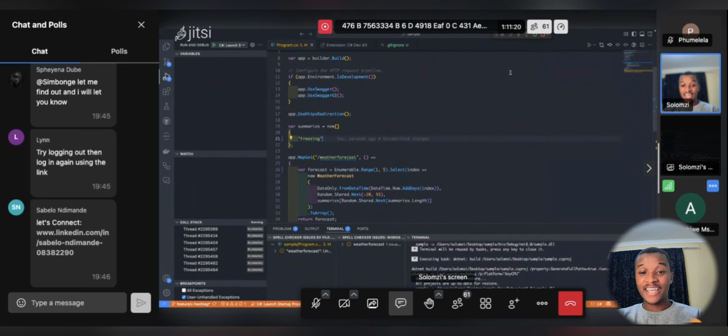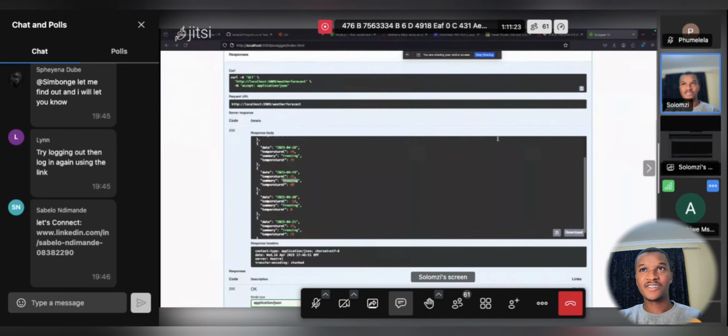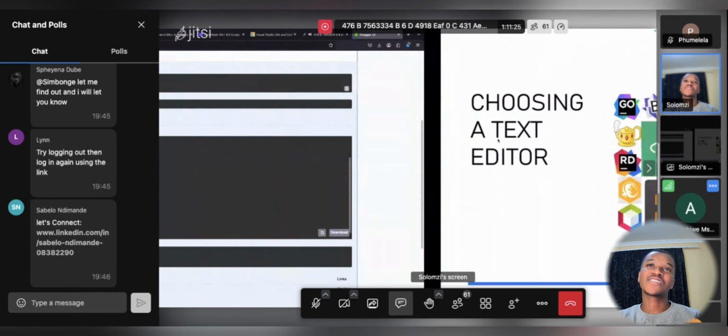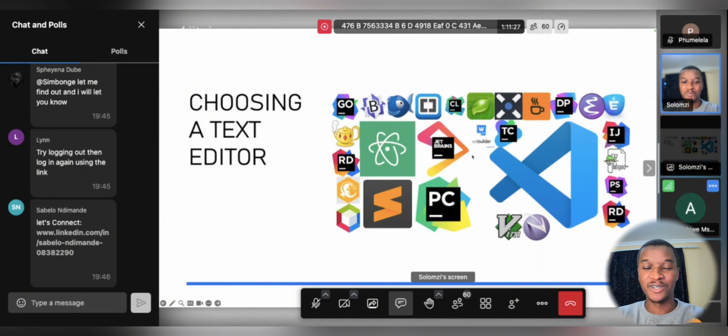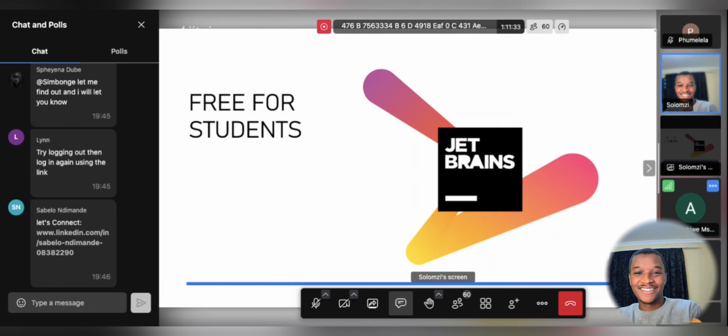Now, there is a next step to this. If you decide, for example, like, hey, you know what, bro? I do like Visual Studio Code, but I like a thing for a specific thing. So for example, if you're a person that says, hey, I only write C# and I would love to just write it on Visual Studio.